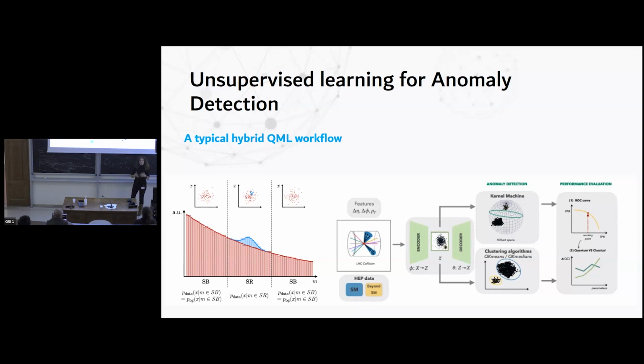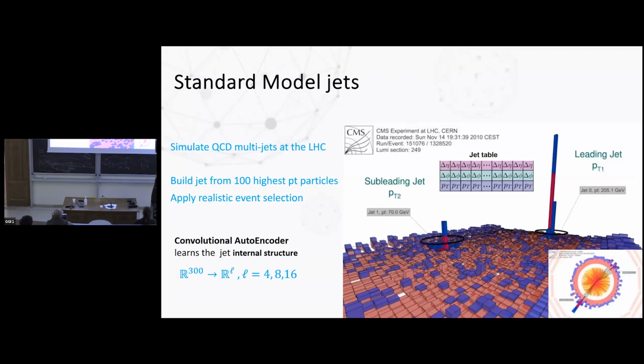Those quantum classifiers are completely unsupervised in the machine learning jargon. So, as I said, they are only trained on the standard model, or in this case, on background data. Those are the details of what the event looks like, so it doesn't really matter at the moment. The only thing I can stress is that we are looking at events that have at least 2 jets, and those jets are built using 100 particles each. For each particle, we use 3 features: momentum, and the two angular variables, phi and eta. So in total we have 300 classical features, and we restrict them to 4, 8, and 16. So what the quantum computer sees is only 4, 8, or 16 variables extracted out of these 300. This is a very big compression.